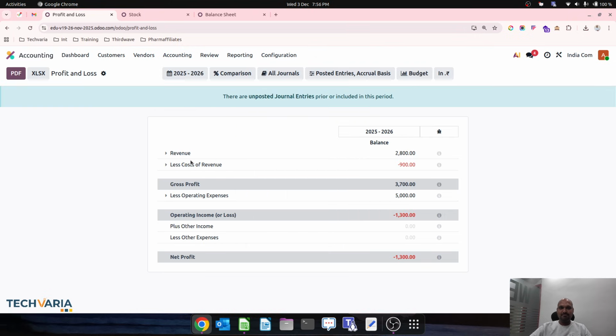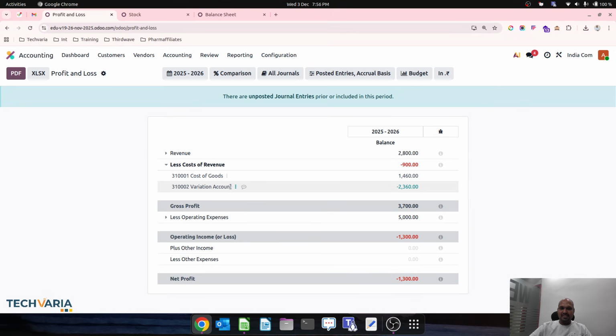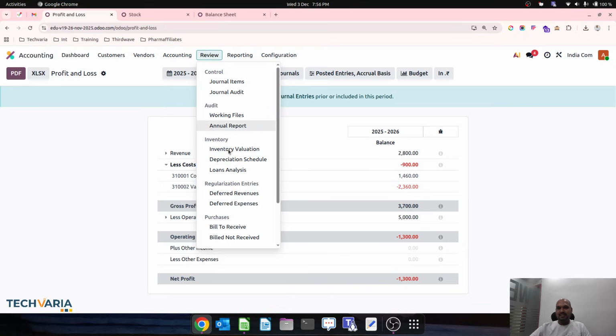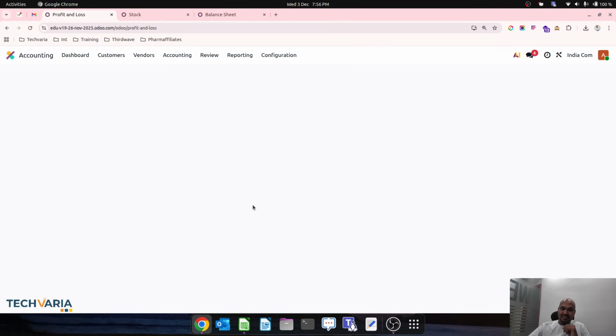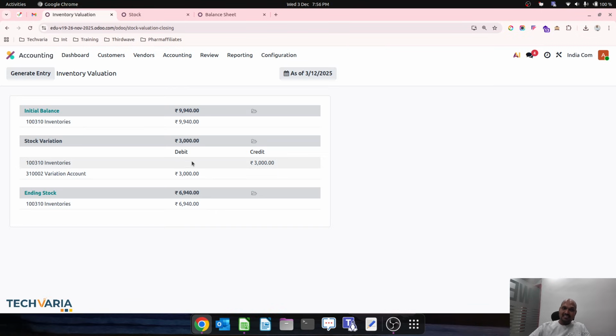So variation is part of the variation account, which will always get updated based on this variation entry in cost of revenue. Okay, now if you do so, you can definitely register 3000 rupees on the credit side, because earlier we registered those entries in the interim part where 500 rupees of inventory was already gone.